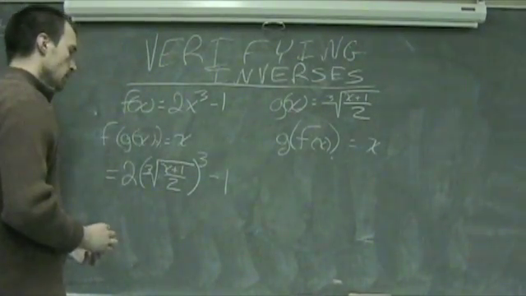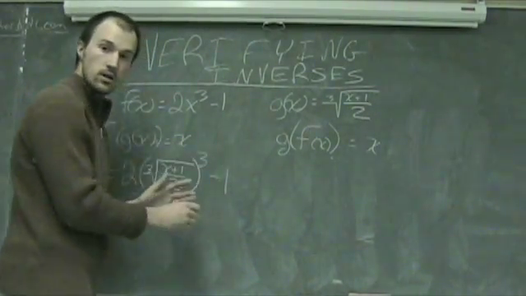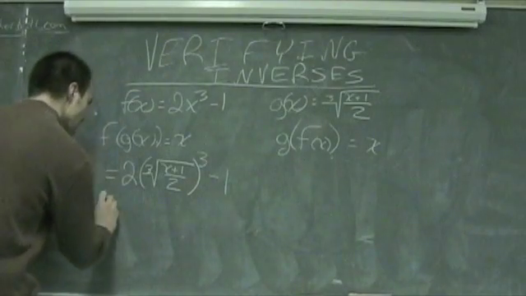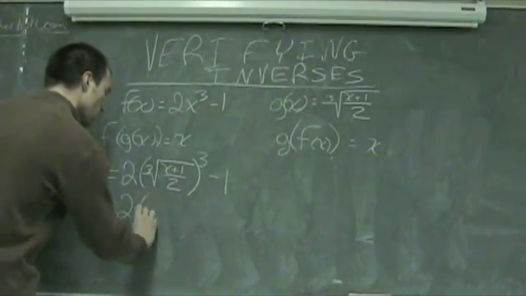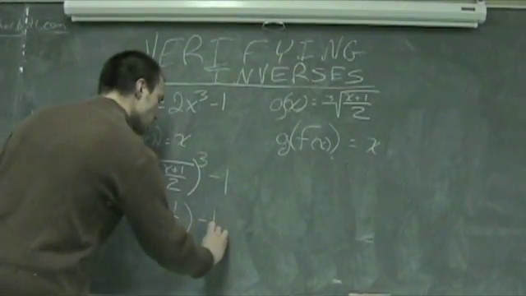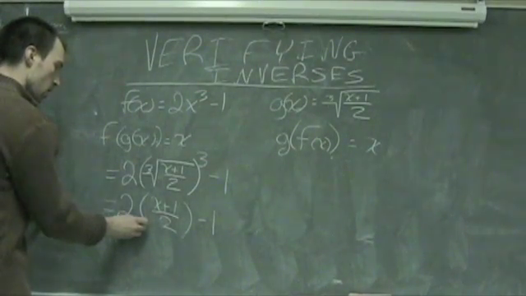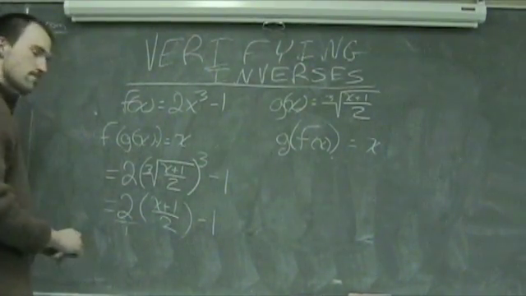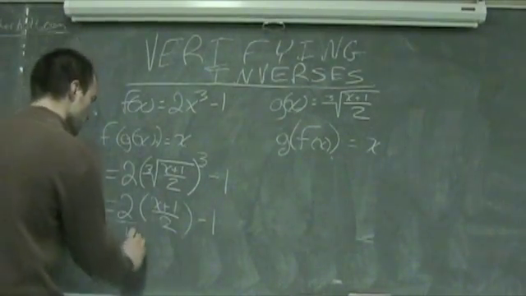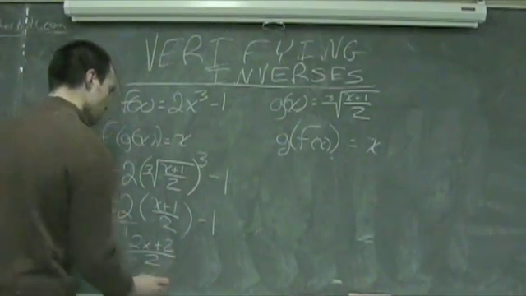Checking this out, I have the cube root cubed, and something that has a cube root that's been cubed cancels itself out. So we're left with 2 times the quantity x plus 1, all divided by 2, minus 1. Looking at this, I have 2 over 1. As I multiply this out, it's going to be 2 times x plus 2, all divided by 2.